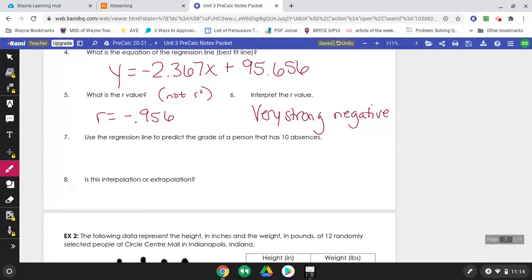Step number 7, use the regression line to predict the grade of a person that has 10 absences. All right, so we are going to plug in a 10 into our equation.